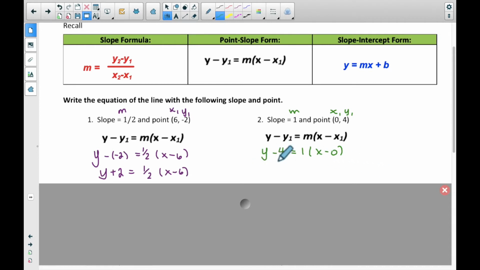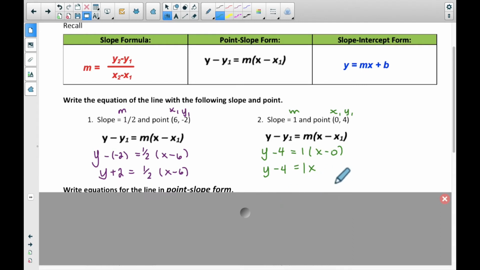So the left-hand side, there's nothing to do with the left-hand side yet. We're just going to leave it like this. Now the right-hand side has a 1, it has a 0. Seems like we could simplify a little bit. We could take this 1 and distribute it basically, but 0 times anything is just 0. So in other words, this just comes out to be 1x. Or you could even just call it x.